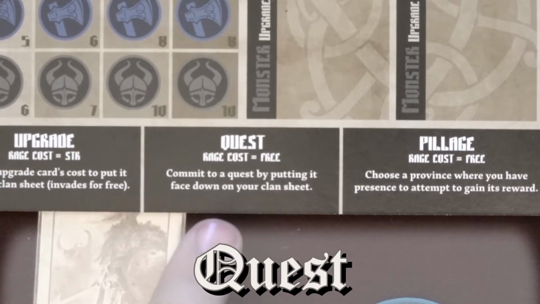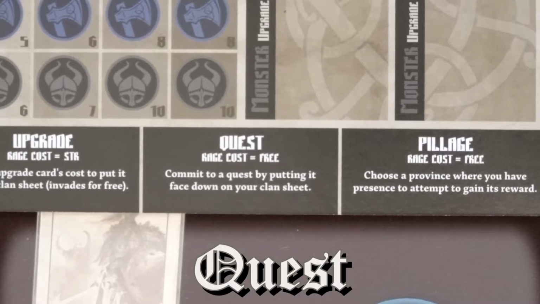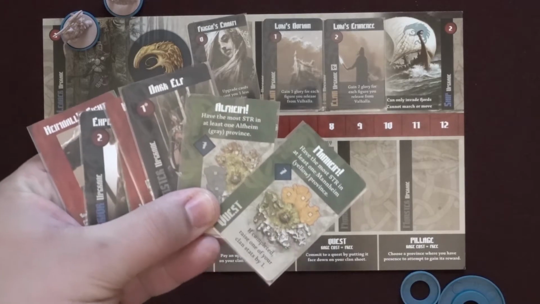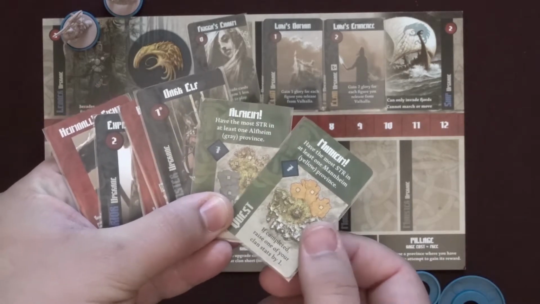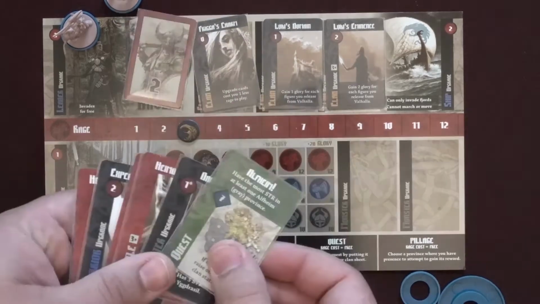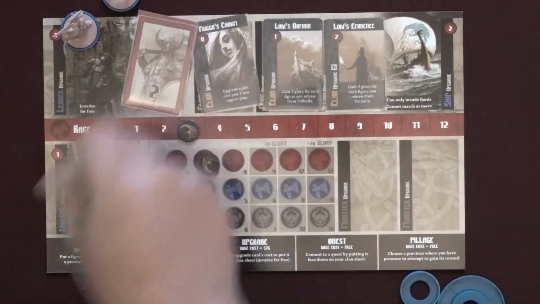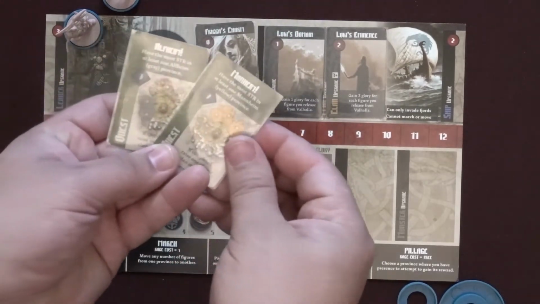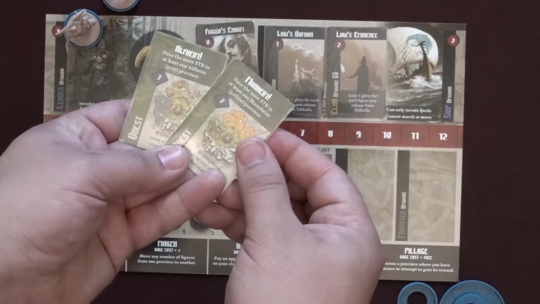The quest action lets you place one of your quest cards from your hand onto your clan sheet. Place it face down on top of the clan's animal symbol. It costs no rage to commit to a quest like this, as long as you still have rage. You may have up to 2 of the same quest in a round, but there's no limit to how many different quests you can commit to. You are always allowed to check the quests you've placed.